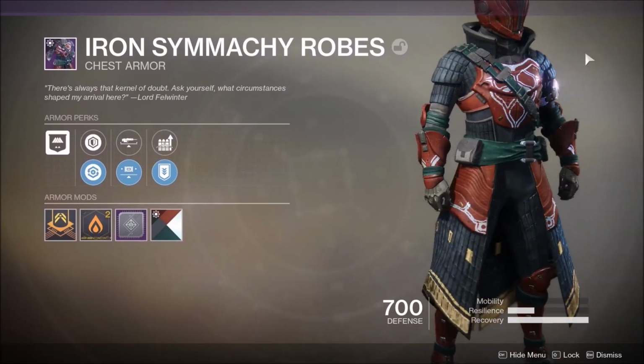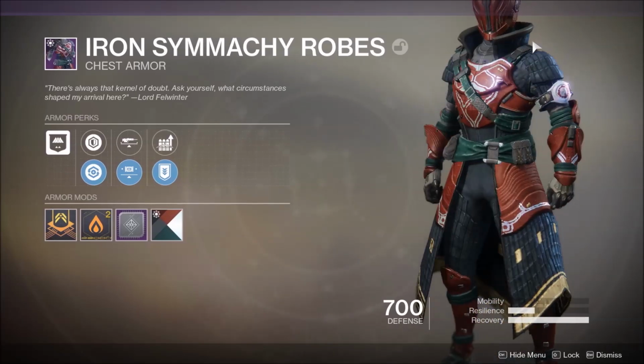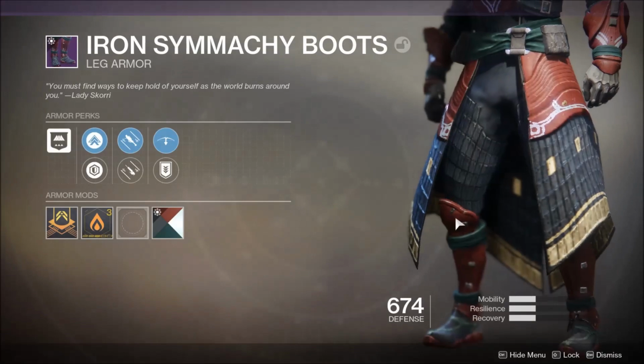The collar is definitely one of my favorites. I like the Warlock robes that have the bigger collars. I don't know, something about them just coming up around the neck makes it look very complete to me. And then of course we have the boots, which are probably my least favorite part.